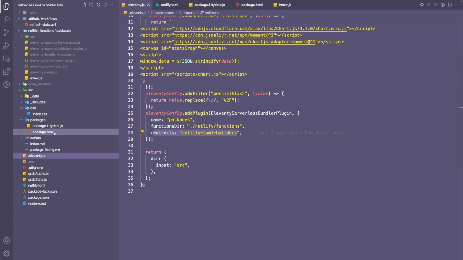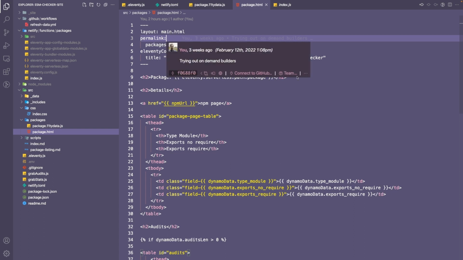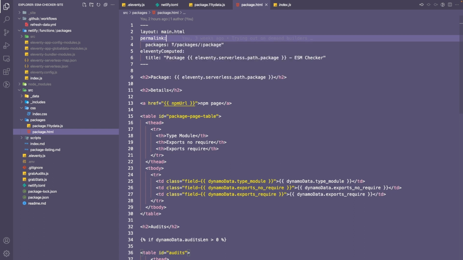First, if we look at the template and scroll to the top, we can see that the way you manage Eleventy Serverless is you use this permalink field in your front matter. We're going to say anytime someone routes to a page that has /packages/ and then the name of a package, it will look for that handler and build the page out accordingly.